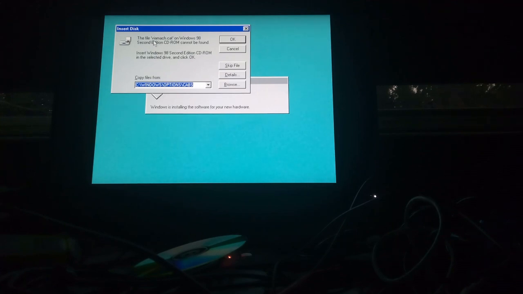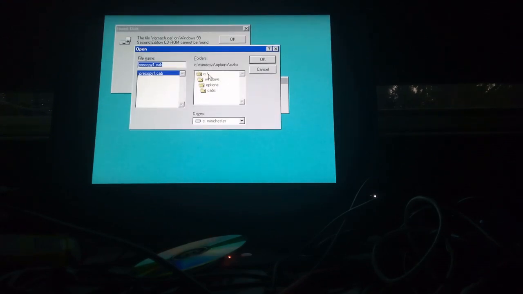It can't find this file via mac.cat. It can't find it because it's looking for it in the wrong place. It does exist. Not sure I remember exactly where it is, but we'll see if we can point it to where it is. 9x.